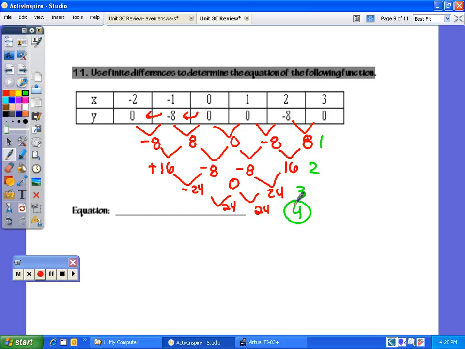So 4 is what we call quartic. Quart. Think of core sounds like 4. So that's a degree of 4. And that will be stat calc number 7. So you would put all of the numbers into your calculator and make sure that you go to stat calc number 7 when you're done.